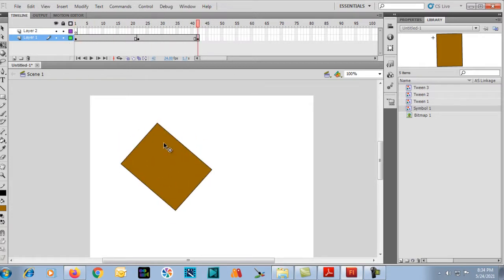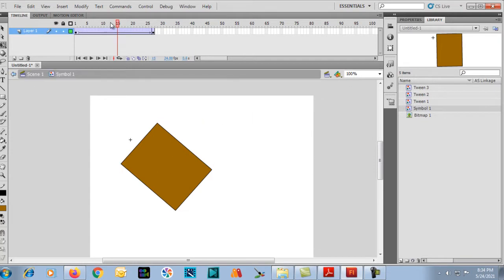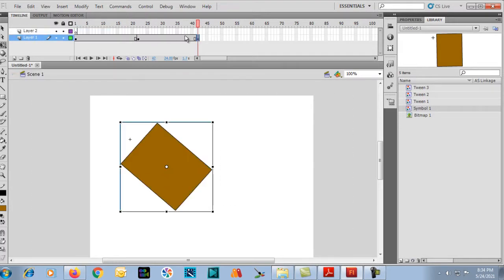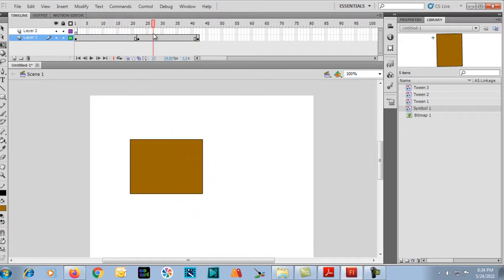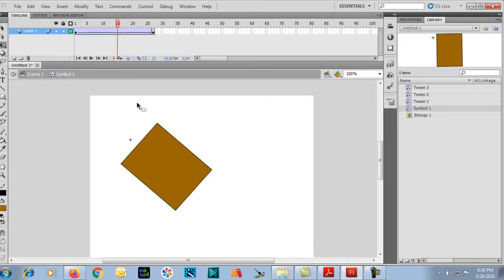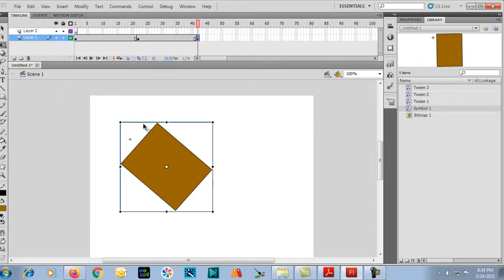Since it has become a symbol, you can see the animation frames only here are about 25, 26, a total of 27 frames. But over here you can see I have almost about 42 frames. The animation will keep spinning and it will keep repeating in a looped way. So the symbol is used for looping animation. You can say looping animation.